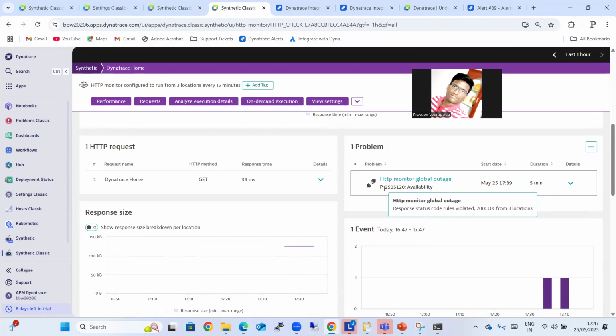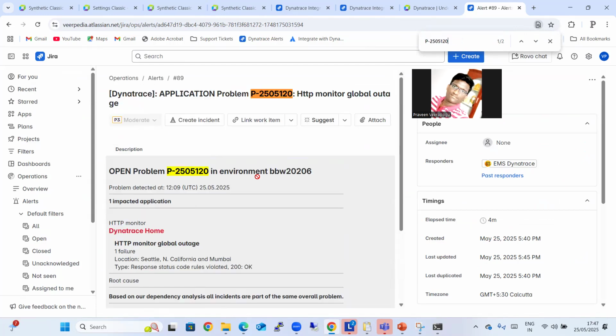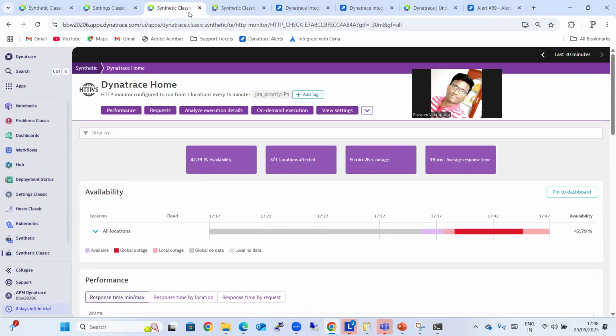Copy this and check. Yeah. So earlier we were receiving P3 by default. Now we have used the automatic apply tags, this monitor, zero underscore priority P4.